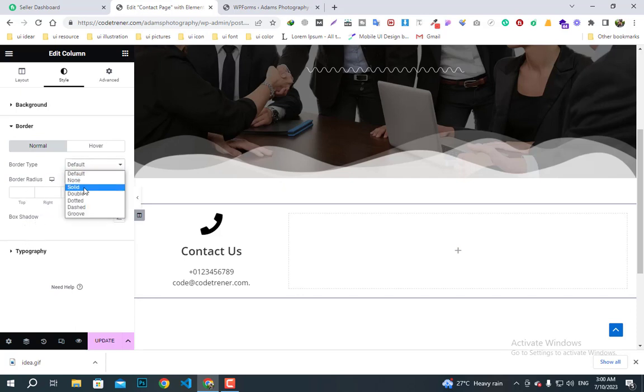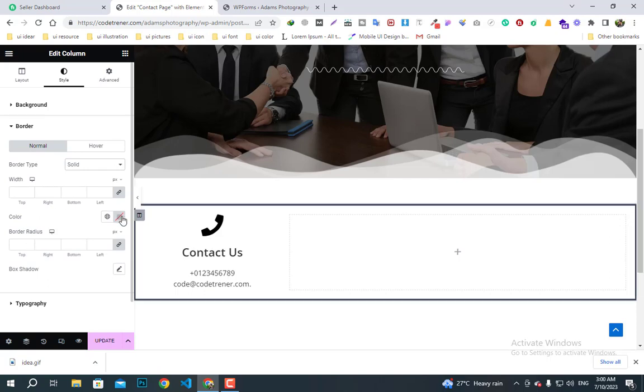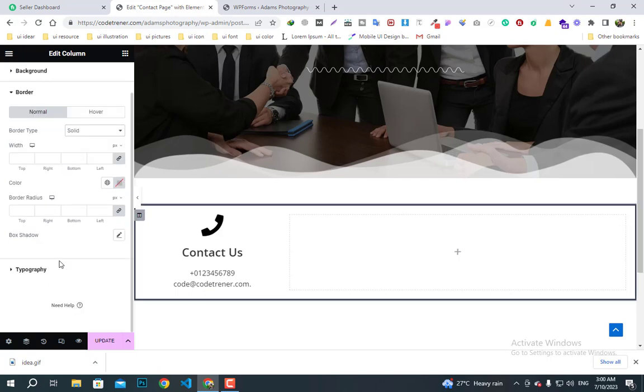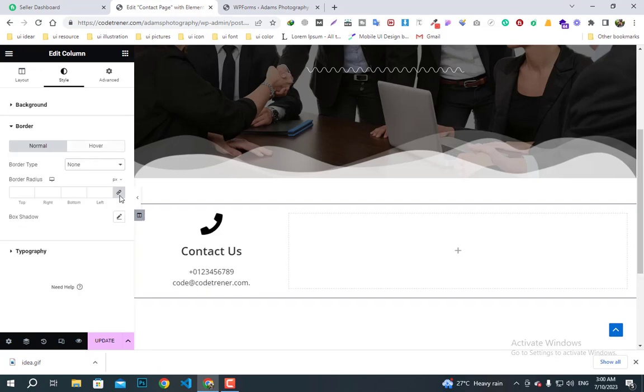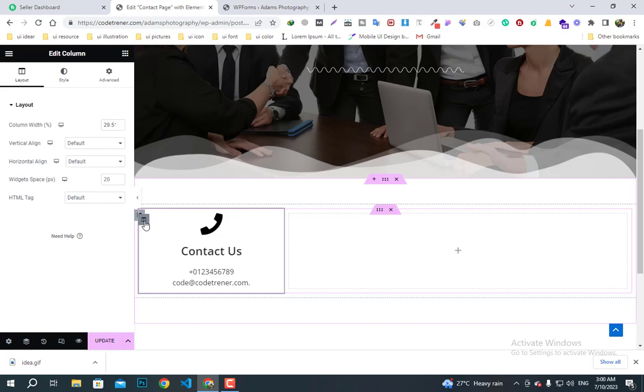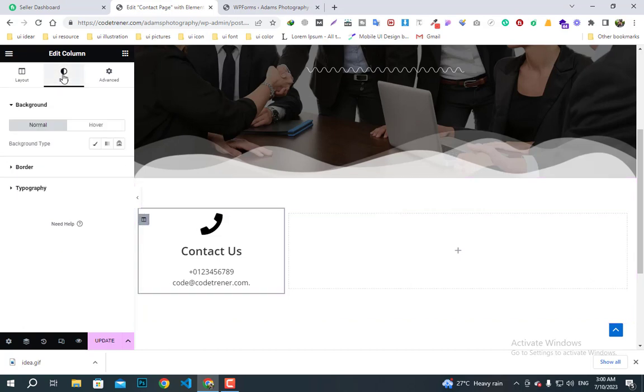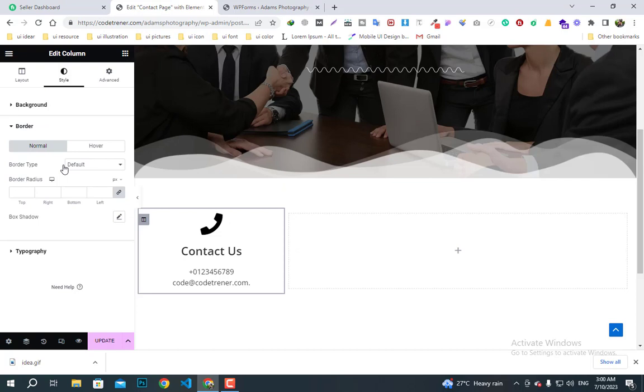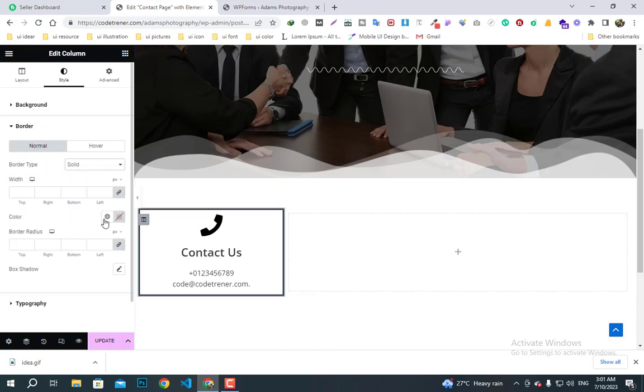Now if I select this column and go to style and then go to border, I can select a solid border, and I chose the wrong column. Make it none. I'll choose this column and go to style and border, and I'll take a solid border.